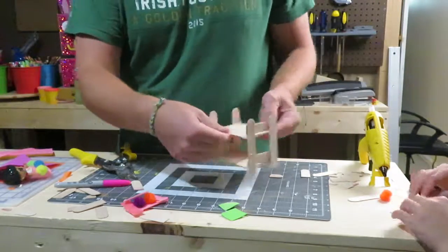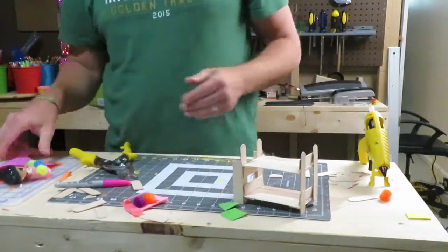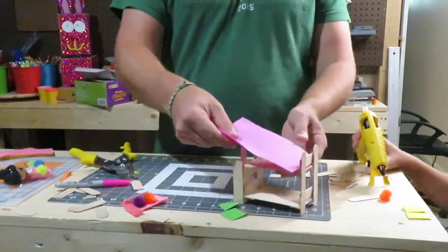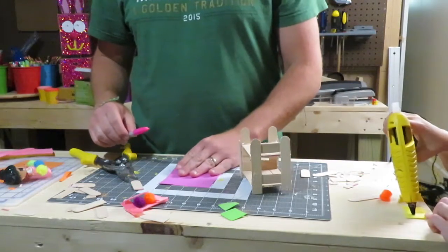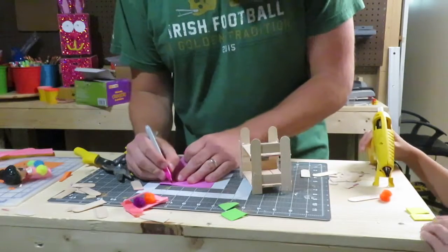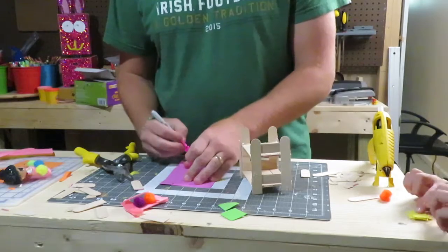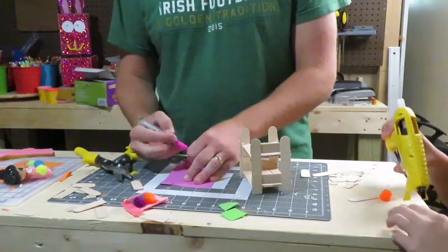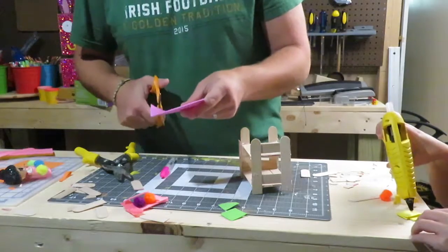So we're going to let this kind of dry here for a minute. Our bunk bed. And we wanted these in there. Okay. Put the purple on the bottom. Purple on the bottom. All right. So we're going to go there. Go ahead and cut these out while she's working. She's working at all the cool decorations.